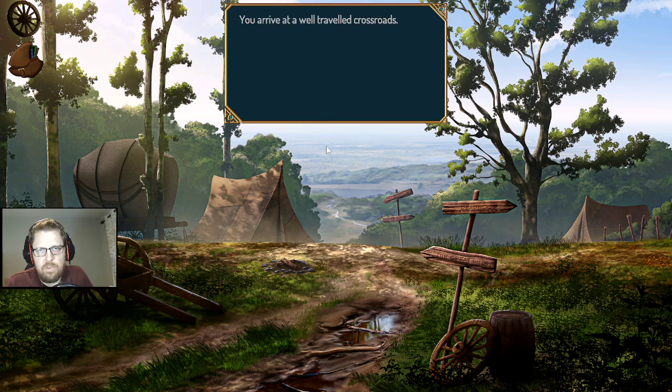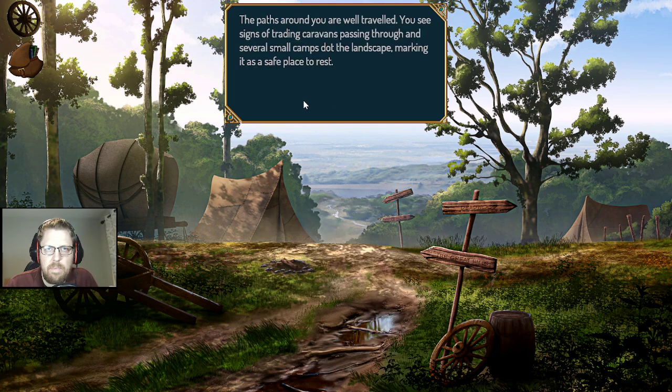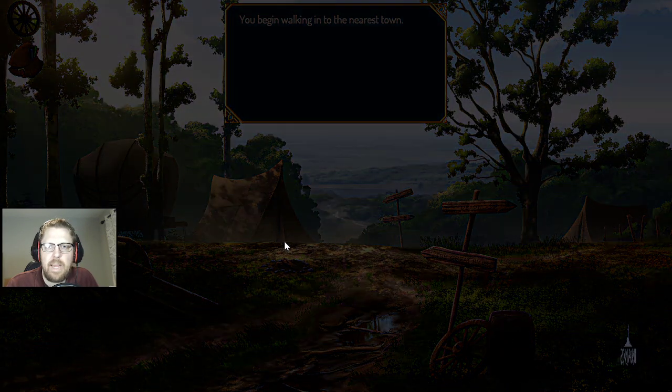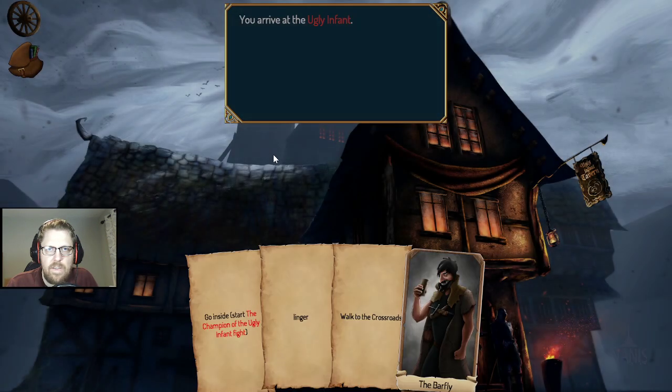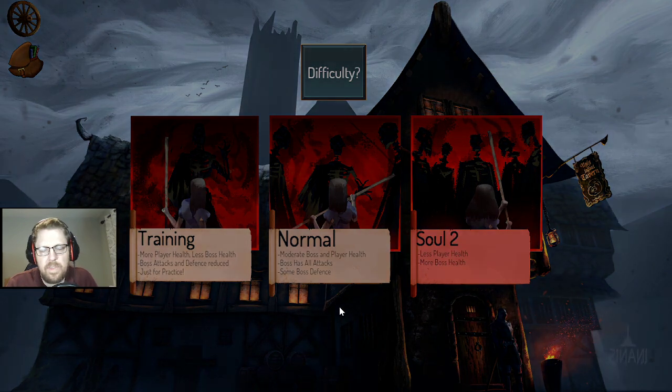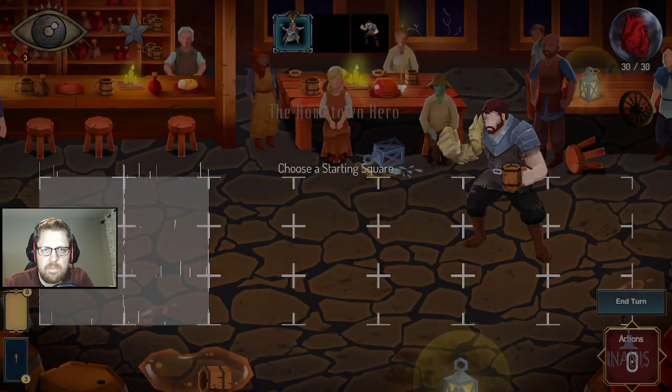You arrive at a well-traveled crossroads. Look around. Okay, we've already been here. Let's go to the tavern. Let's fight him again. So we're going to fight him again on level 2. I forgot that you have to actually get rid of cards. So note to self, you do have a maximum hand, and you have to get rid of your hand or else bad things happen.